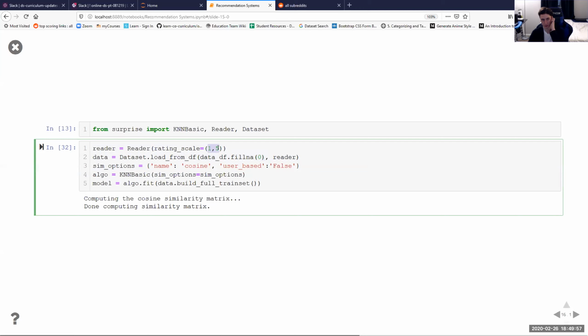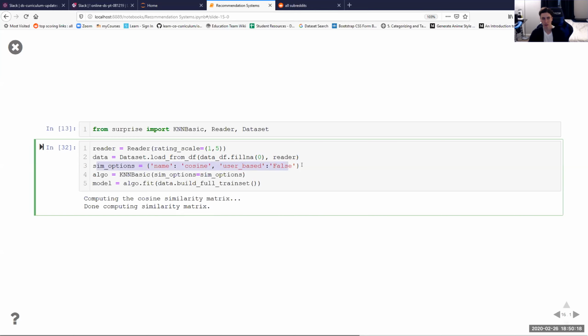Since our scale is from 1 to 5, 0 is outside of that, so it won't mess it up. If our scale was 0 to 5, that would basically tell it that everybody scored it badly. But in this case it's outside of that, so it allows us to pass it in and load the data frame.